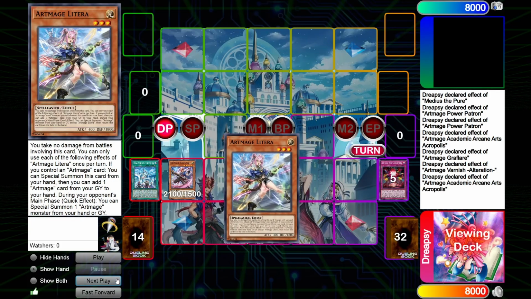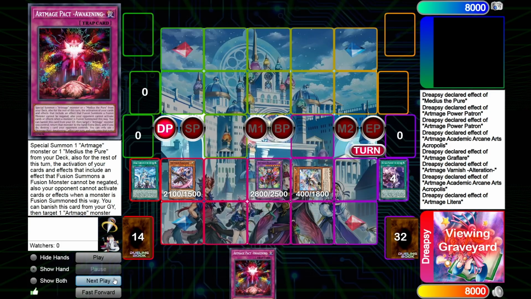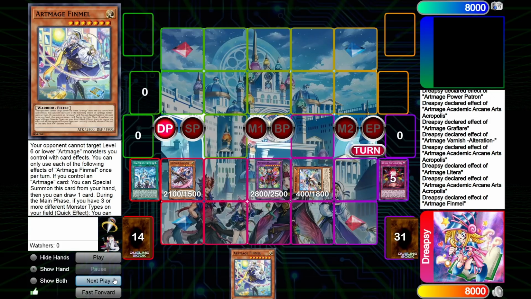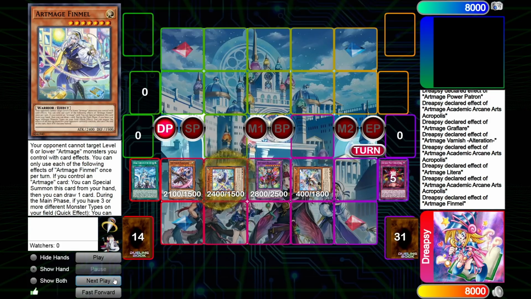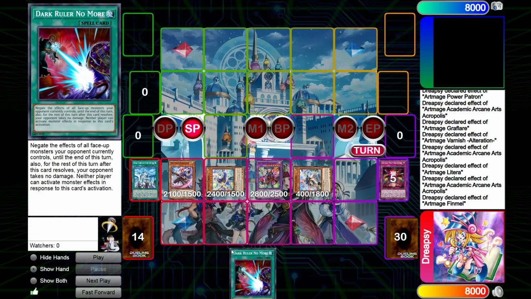So we're going to pitch the Awakening, we're going to get the Litera, and then we're going to special summon the Litera, and then because you special summon, we get the Awakening back. And then we can pitch the Awakening again to get a Finmill, then we can special summon the Finmill. And this is pretty much the go-to board. And then obviously we got the draw Finmill.